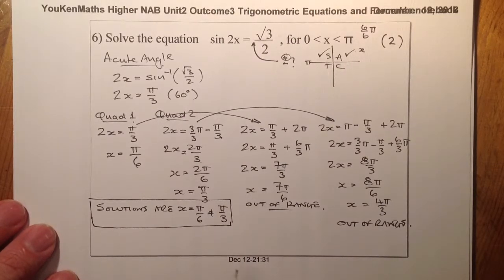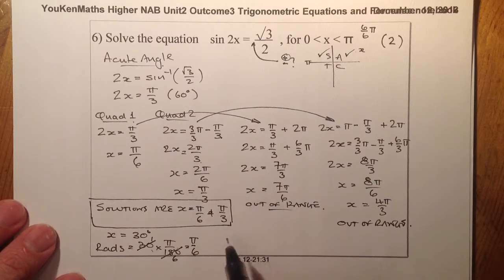Okay, if you work these out and you worked out your answers in degrees, what you would work out is you would have x is equal to 30 degrees for the first one. To convert that into radians, what I would do is I'd just multiply the 30 by pi over 180. And all I would do is simplify the fraction down. So if I've got 30 there, I can divide that by 30 and get 1. Divide 180 by 30, and what I would get is 6. So that would give me pi over 6.